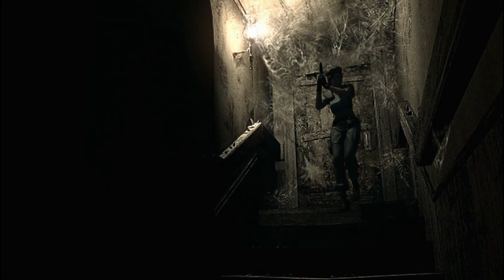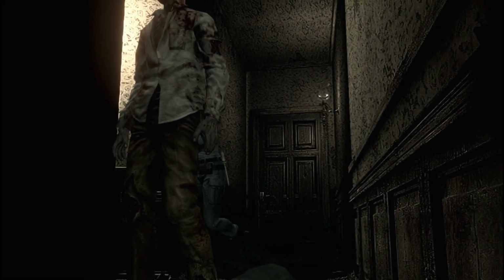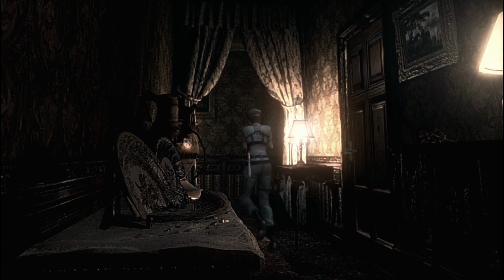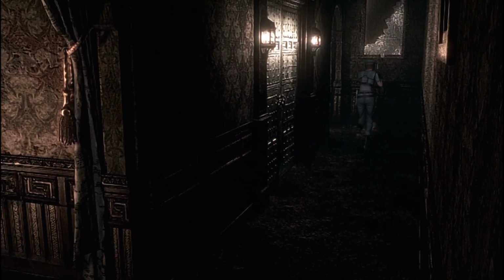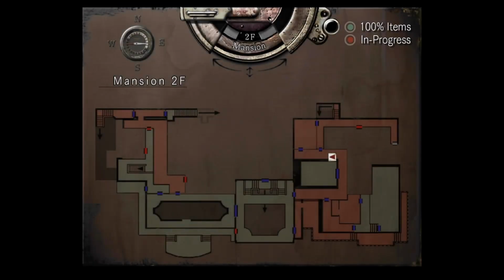Just leave. For the third time, you do not have to do that fight. It does not give you anything if you do it. This guy's got his back to us, so we can just run past. Easy peasy, lemon squeezy. So we have the fourth mask. Let's go back to the save room. So we go around this hall here. Again, this is where we are on the map on the second floor.